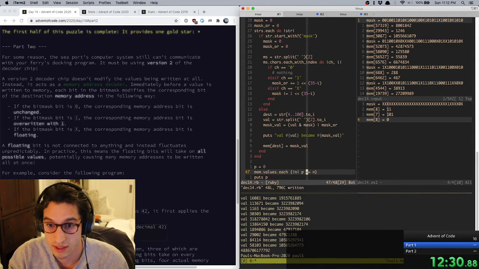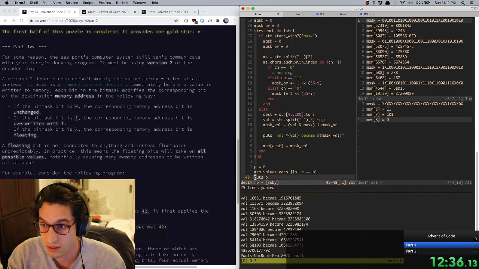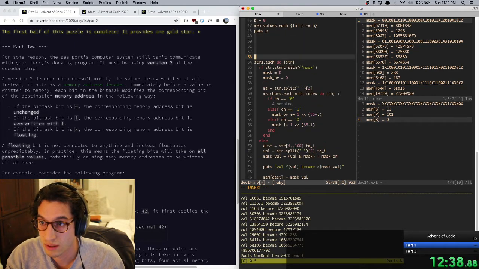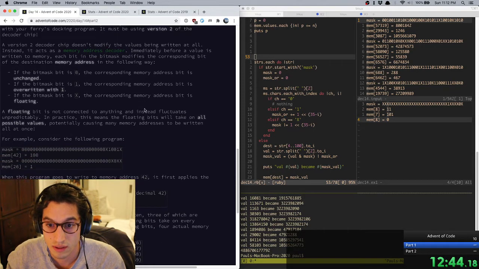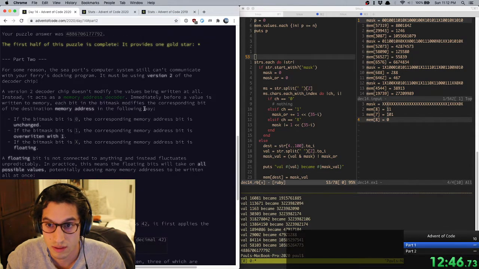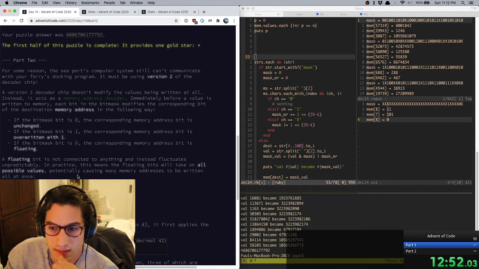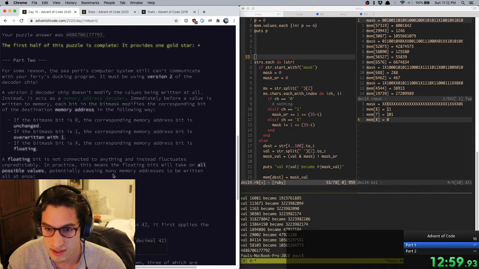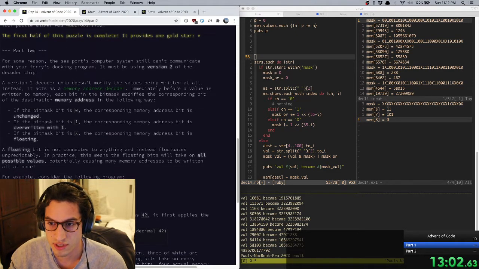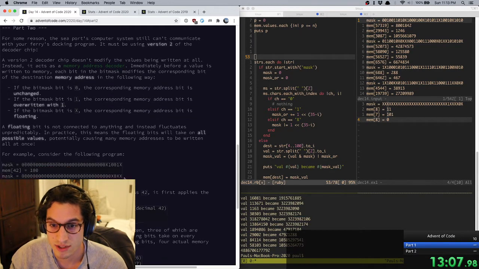And if it's X, it's floating. A floating bit is not connected to anything, and instead fluctuates unpredictably. In practice, this means the floating bits will take on all possible values, potentially causing many memory addresses to be written at once.